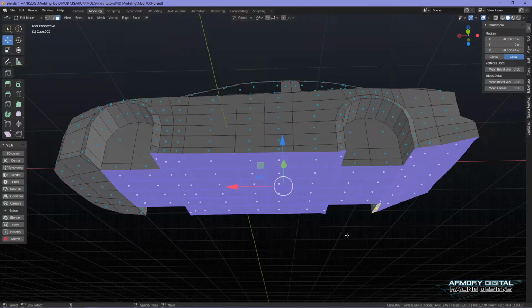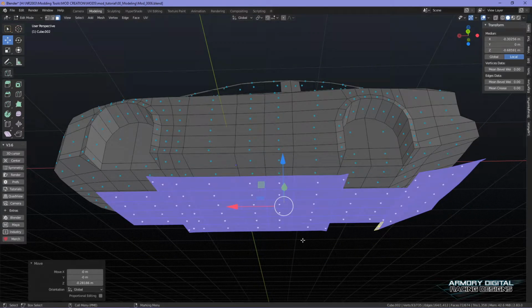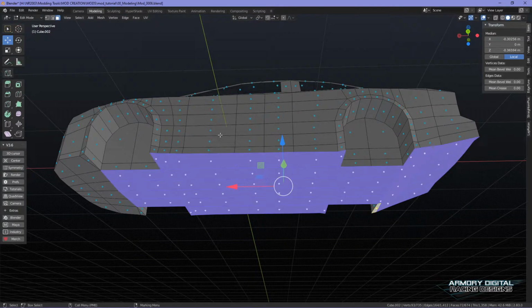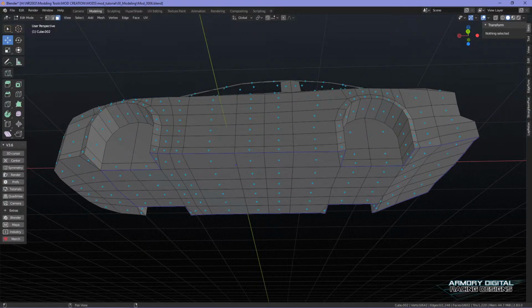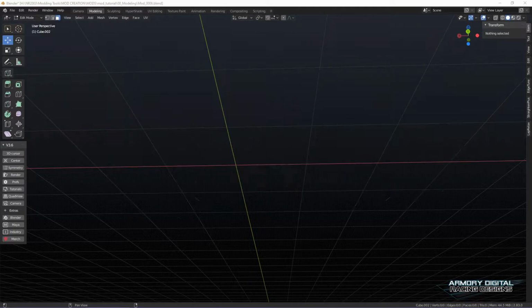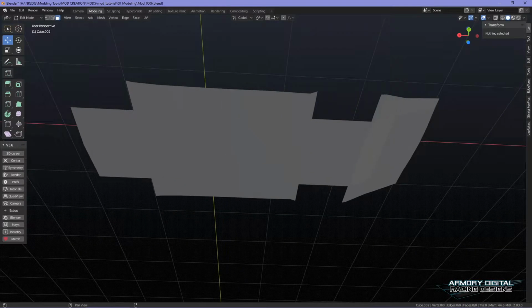Okay, duplicating. So it's a separate, and you can always tell it's separate when you move it. It still technically counts as the same mesh, so then we're going to separate. So I'm just going to turn that off. So now you can see we have the bottom, technically.